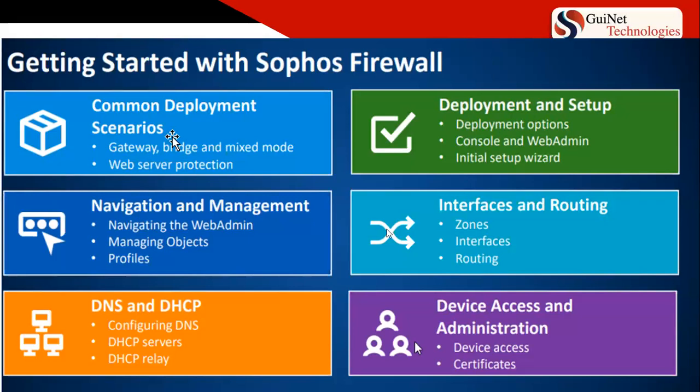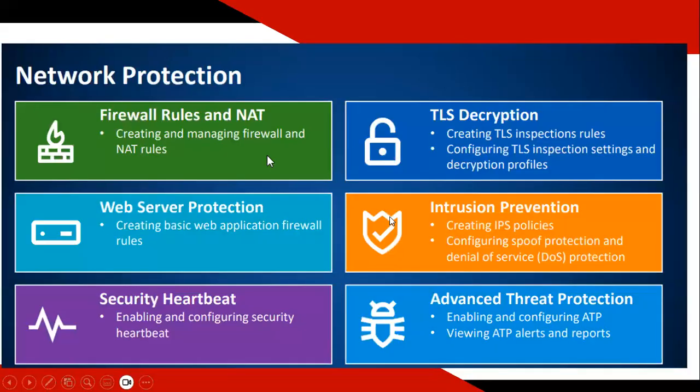We will also look into the device access, how we can securely access the firewall, how we can securely administer the Sophos XG Firewall with the help of device access and certificate. All right. I think we have some lag. Okay. So in the network protection module, we'll configure firewall rules and NAT, which we have discussed in the last session.